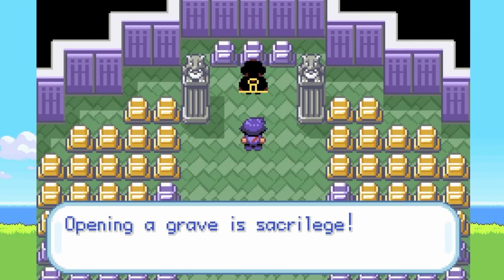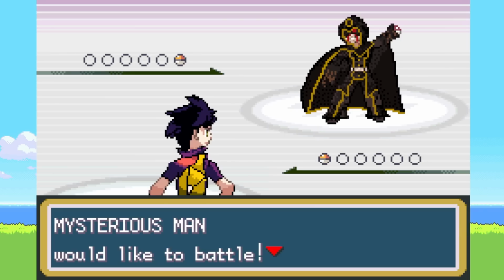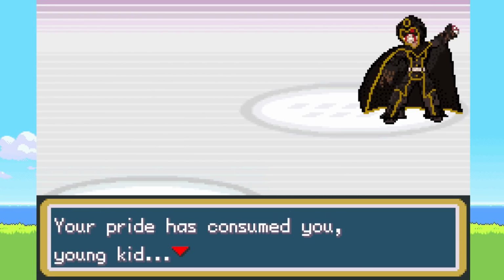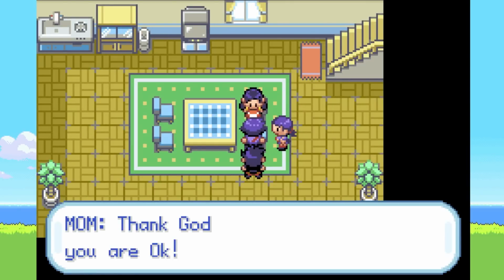So we asked him, what's going on? What are you doing? Why are you opening the graves? He tells us to go away, but we challenge him in a battle. This mysterious man sends out a Gengar, and it's not just any kind of Gengar. It's a level 65 Gengar, which pretty much destroys our team, and then he tells us that pride would consume us, and all of a sudden we wake up back at home.